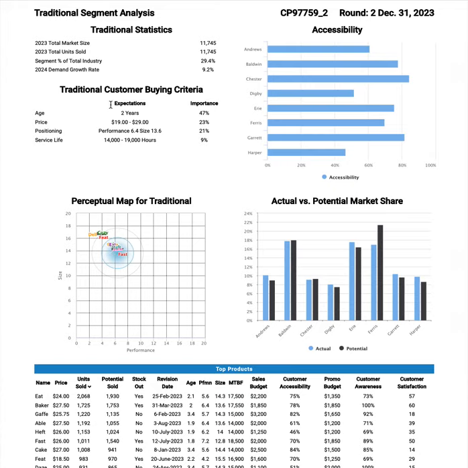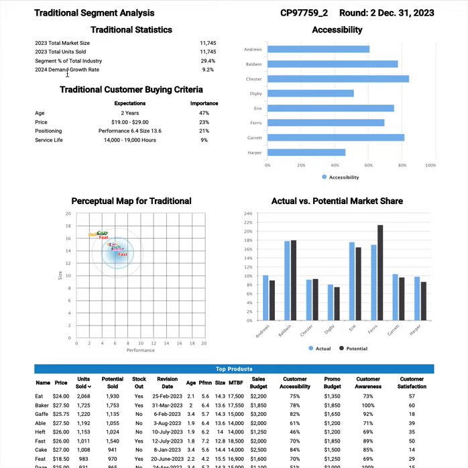Okay, so then the customer buying criteria becomes very, very important. You need to see that, for example, in the traditional market, the 47% importance, that means what? The customers care about age a lot. Then also the price is important for this group. So when you make your projection, then age, performance, size, make sure you hit that ideal spot, you make the best sales.